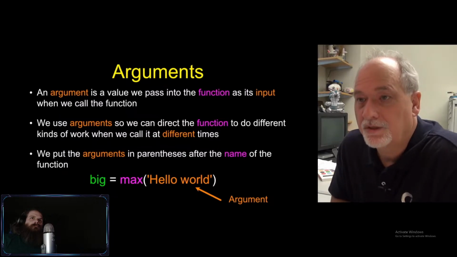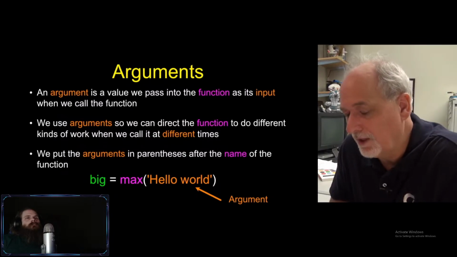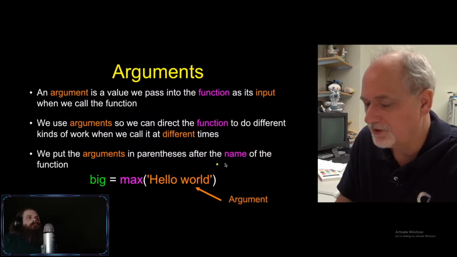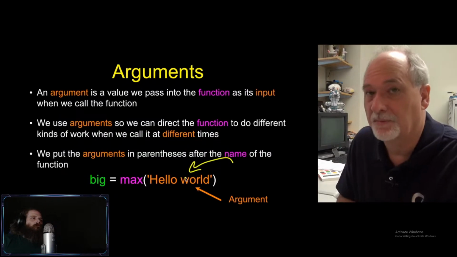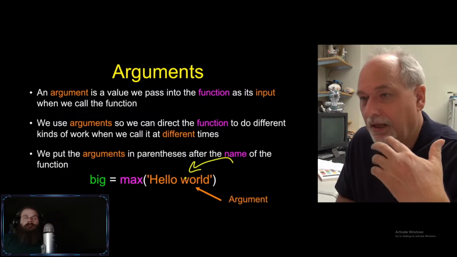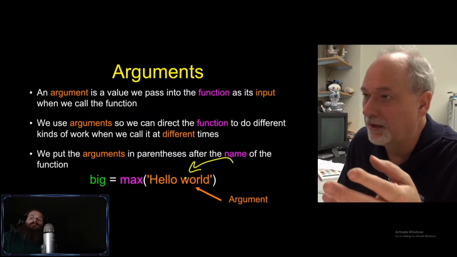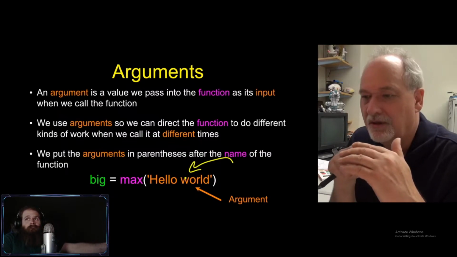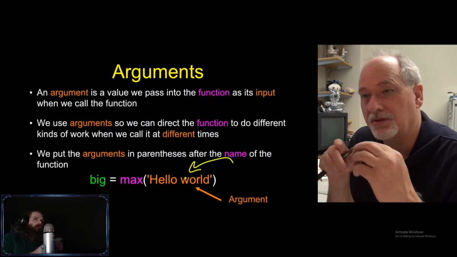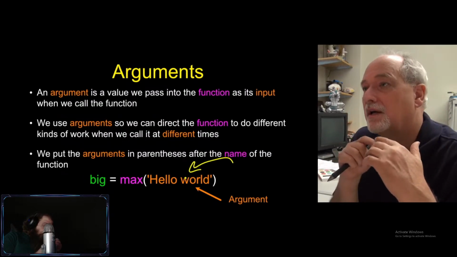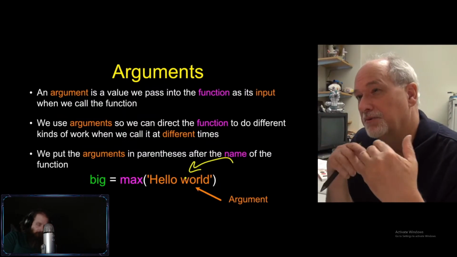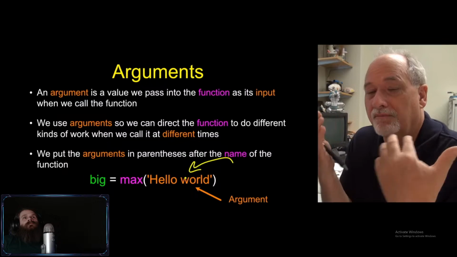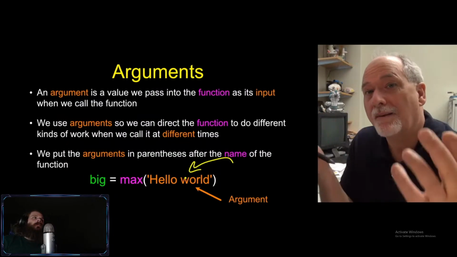Now, in addition to just call and return and invoking, we can pass parameters in. The example of a parameter is in the max function, where we have to say this is the thing I want you to find the maximum of, the largest thing. Part of the whole store and reuse pattern is that we have a few lines of code, but sometimes we want to do slightly different things in different invocations. So we use the arguments to subtly adjust. Finding the maximum is a general thing, but what thing to find the maximum of makes a function much more useful and reusable in a lot more situations.